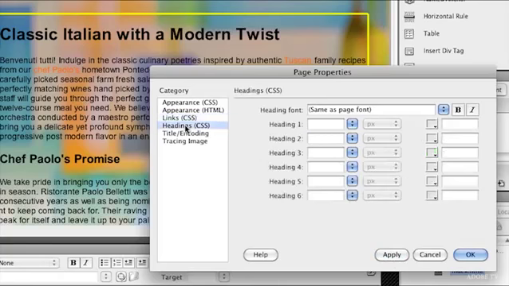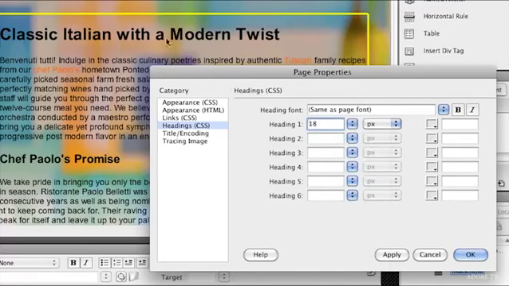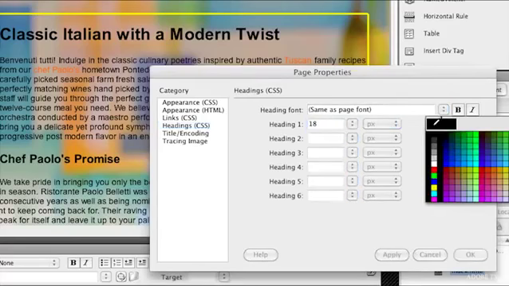So again, that's the links. Let's move on down, and this is the last area we'll cover, the headings area. And again, look at the size of this font. It's pretty darn large. I want to tone that down some. This happens to be heading 1, so I can tone this down. Let's select 18 pixels for that size. And let's change the color of this as well.